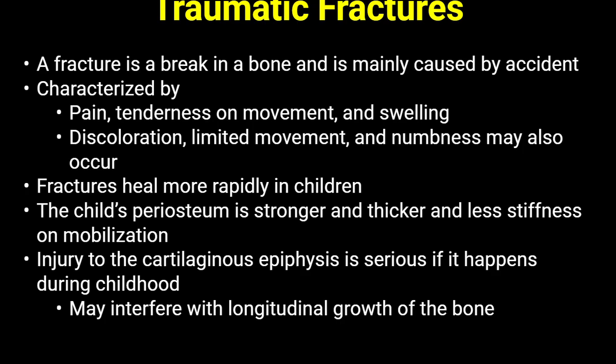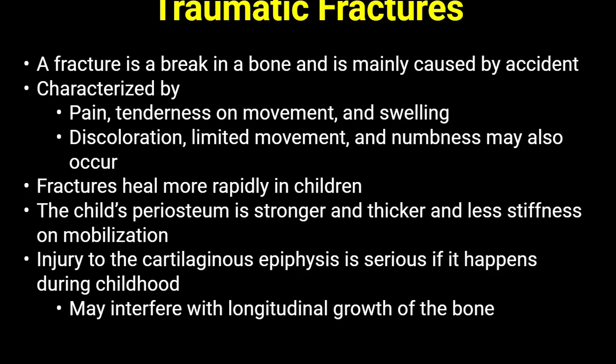The child's periosteum is stronger and thicker, resulting in less stiffness during immobilization. This is one reason children often recover motion more rapidly after a cast is removed. Adults frequently require extensive physical therapy following prolonged immobilization, whereas many children naturally regain motion through normal play and activity once healing has occurred.